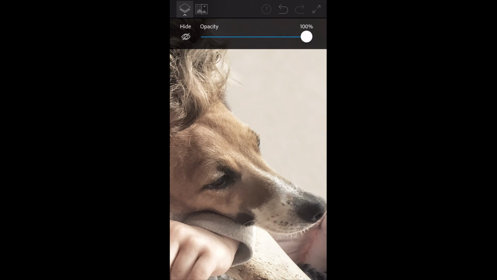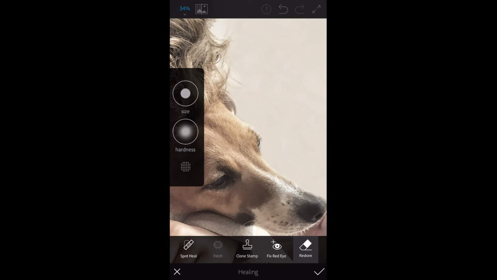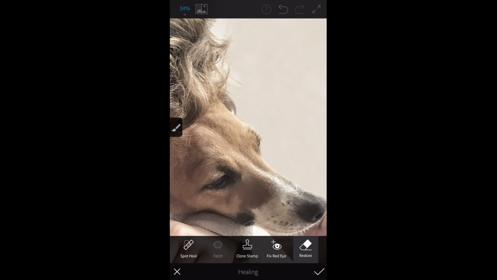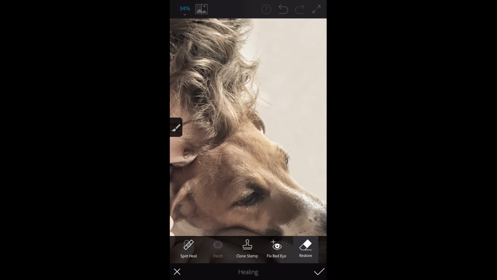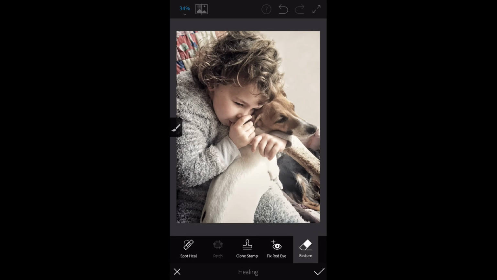But again, use the layers and change the opacity, and I think between the two, you'll get an edge which looks much more realistic. Anyway, there we go. That little ear needs to come back, doesn't it? There we go. Okay, so very quick and dirty, but I hope you get the idea of the cloning tool there.